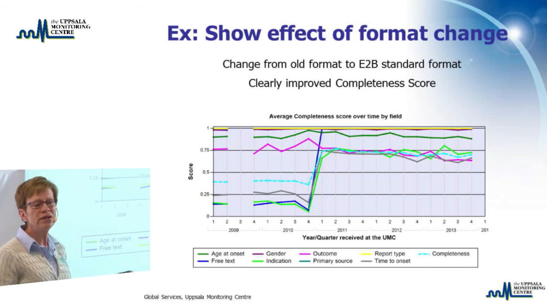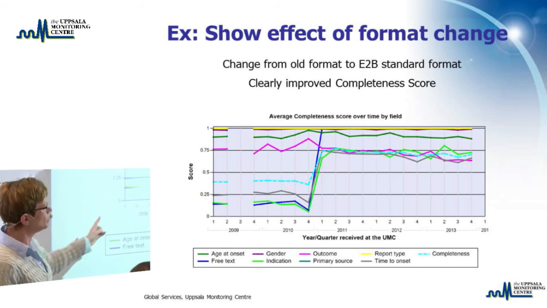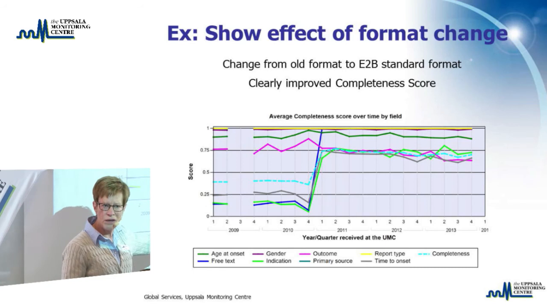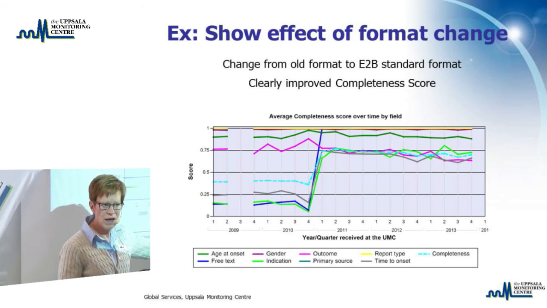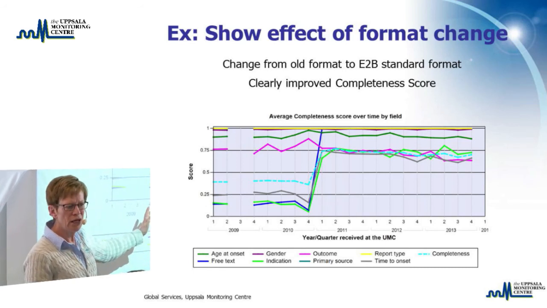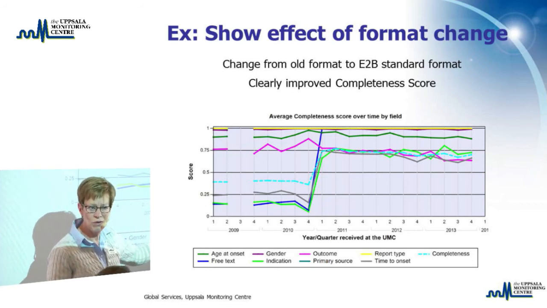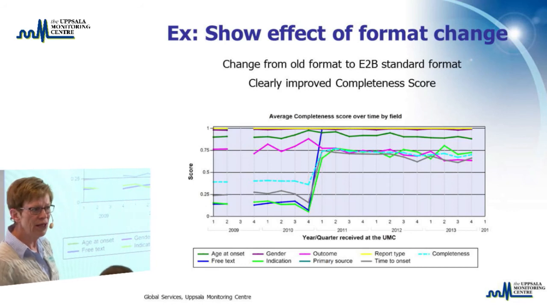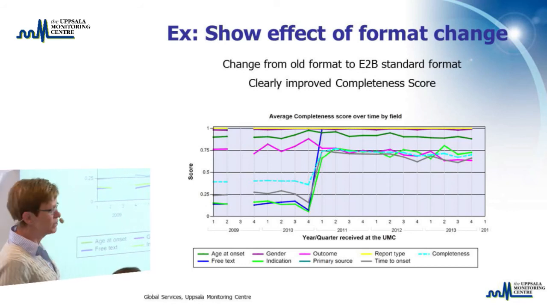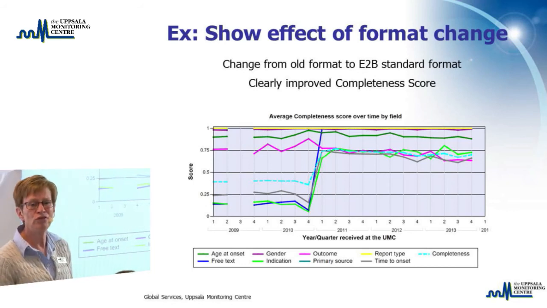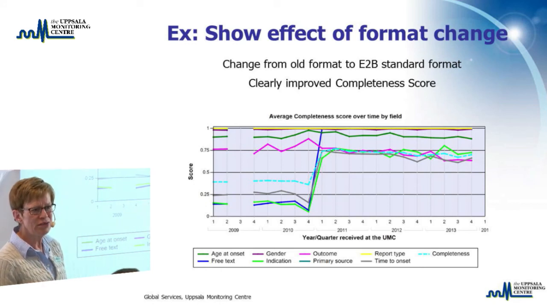We can show an effect of a format change. This is an example of a country that had an old database that they have created themselves. And then they changed to the E2B format, where they had more complete reports. This is a striking example of the change. It's not always that striking, but a good database is necessary.